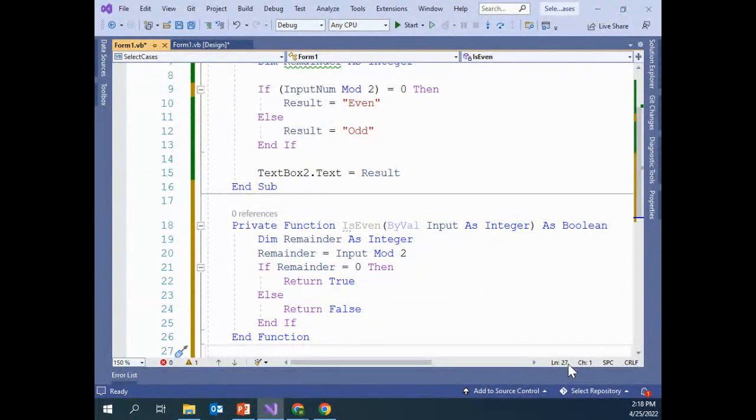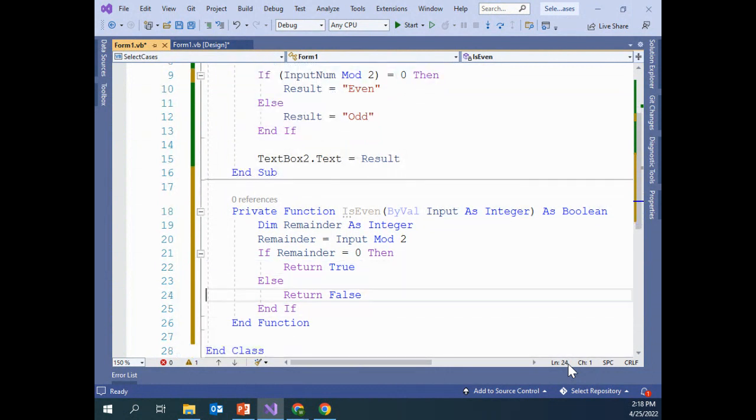Okay, and I see I've already got a question there that goes, what does input mod 2 do? Can anyone online? Ah, okay, Kara Marava is actually answering. Okay, thank you. And you all understand what input mod 2 does. You sure? You're still following? Okay. All right. So notice that I go return true or I go return false. Again, it's just an if statement there. Yes, it returns the remainder portion only. Okay. And with the return, remember, the way the function works is if you use the return command, it will return whatever value you wish to return. What is the alternative to using the return command? You would say is even is equal to true or is even is equal to false. Does this make sense?